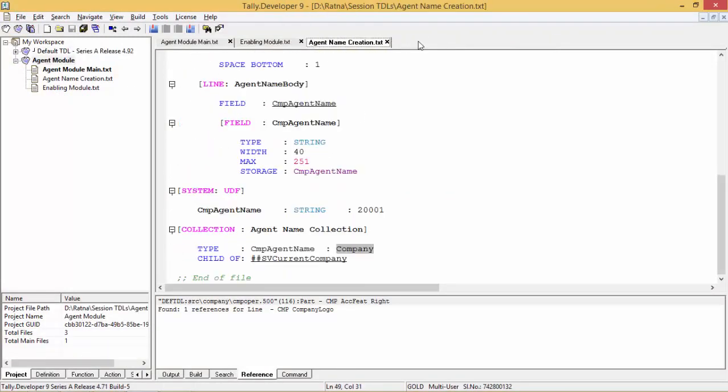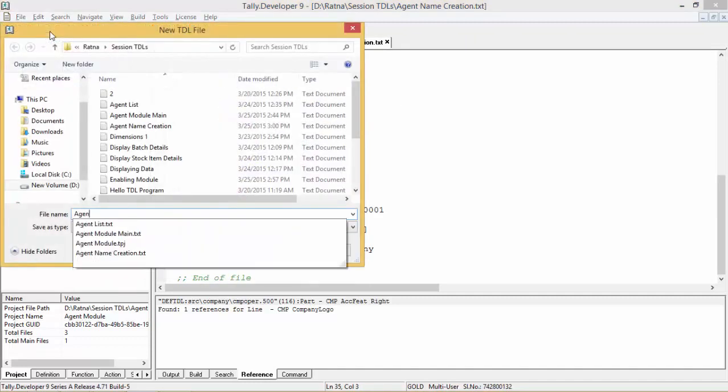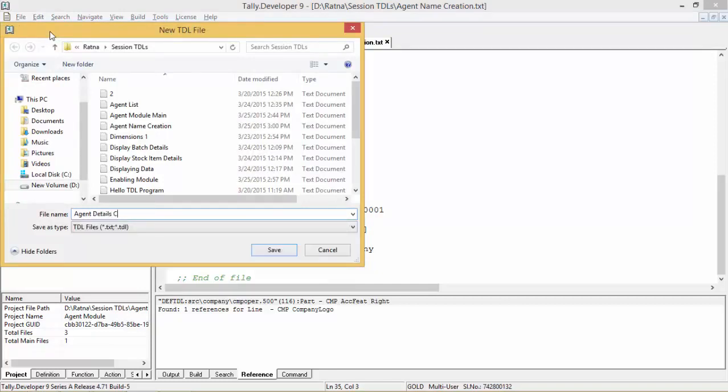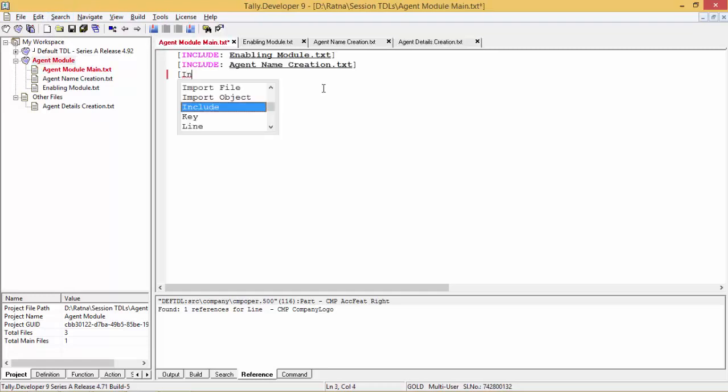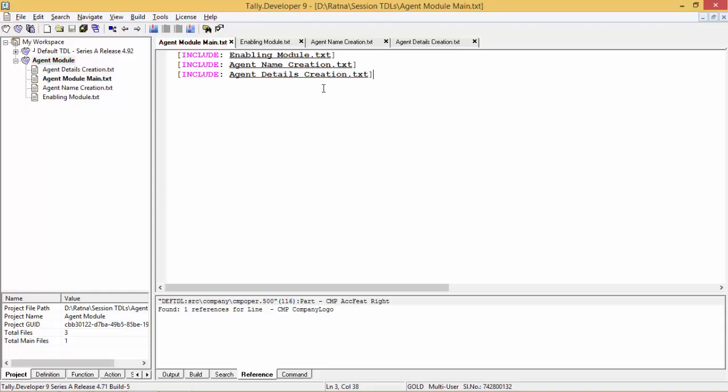Now we will create agent details creation. With the main module, include agent details creation.txt.